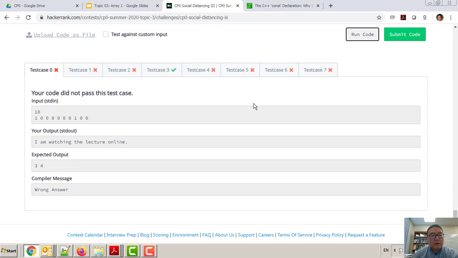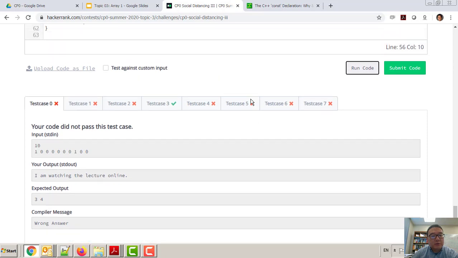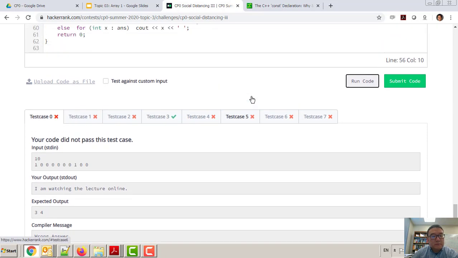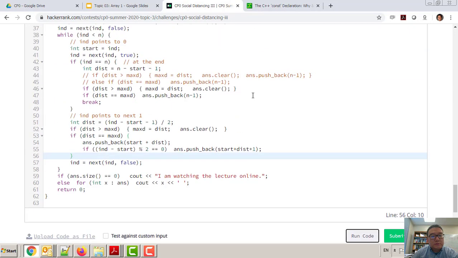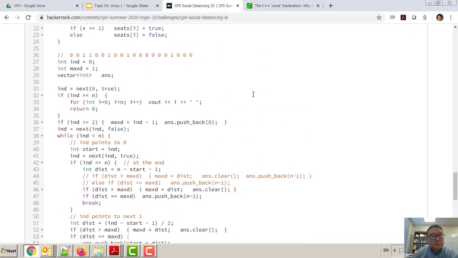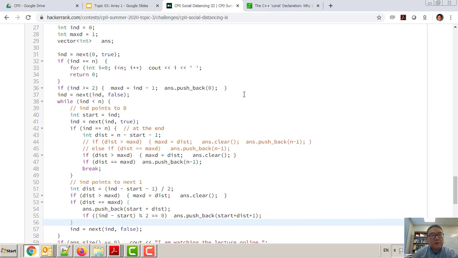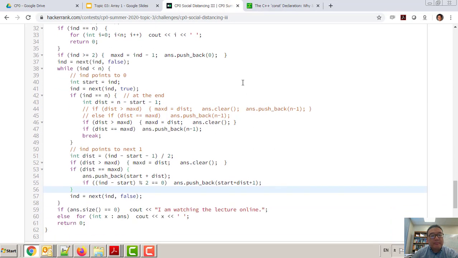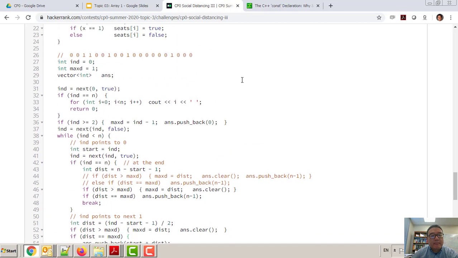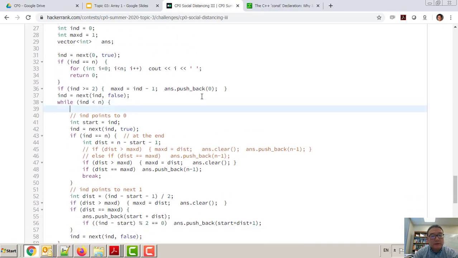So now we'll be debugging the code. Typically when debugging code, you want to figure out where the program is executing.